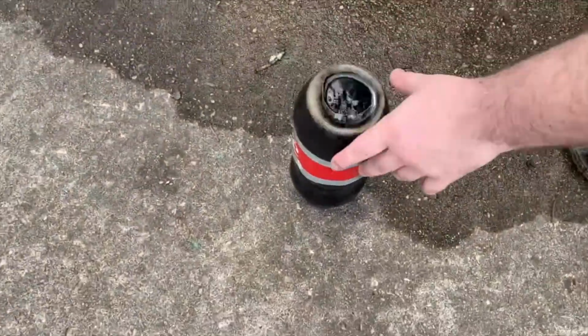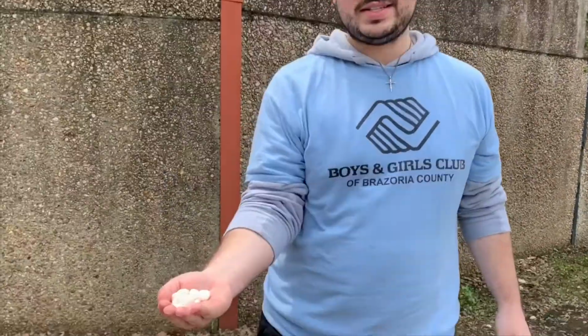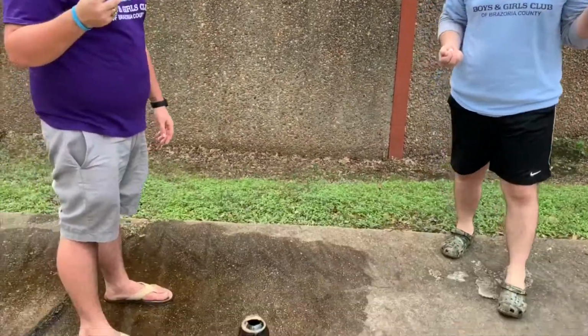Okay, Boys and Girls Club, did what you think happened actually occur? I'm assuming that you wrote down that as you add more Mentos, the higher our fountain is going to go. In this one, this is our last trial, our last bottle. We actually cut off the top very carefully with scissors and a knife. If you're going to do a part like this, it's very important that you ask for parent supervision and have your parent do it for you. I will be dropping about 10 to 15 Mentos with my hand. Mr. Justin over here has a full sleeve, and we're going to see how many we can get in there as fast as possible.